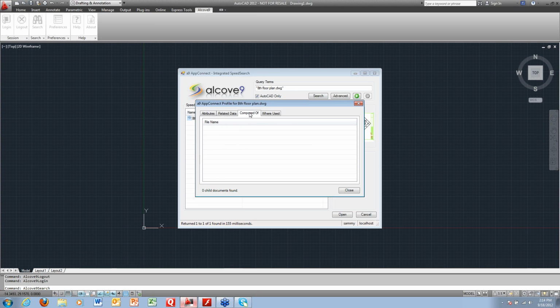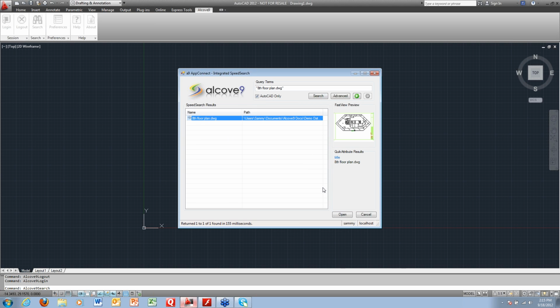Or if this particular drawing has something else that is composed of it or referenced in it, it will show up in this panel. Or if this one is used somewhere else, you will see it also in these drawings, and you can actually click on this and go open that, or find out where those components are.